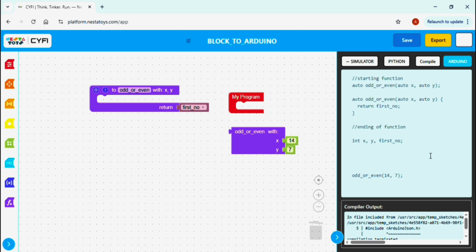So what all things did we see in this whole functions concept? Let's wrap it up with important points to remember. First, there are four types of functions: functions without parameters and without return type, function with parameter and without return type, function with return type and without parameter, and function with both return type and with parameter.